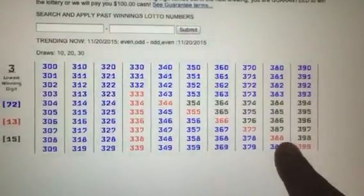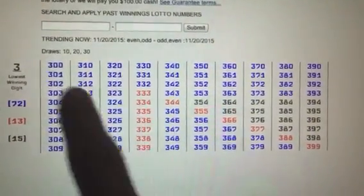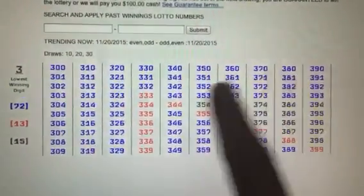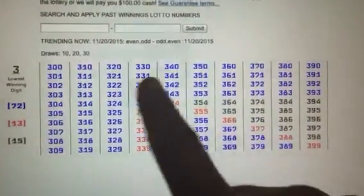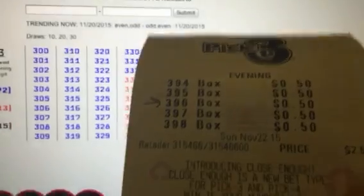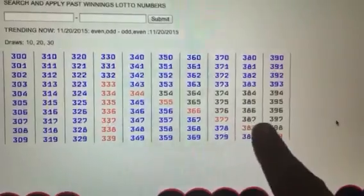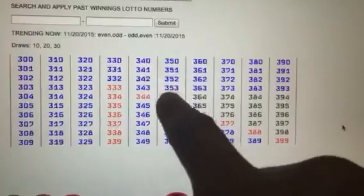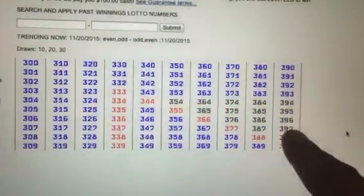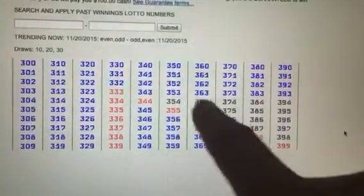Now, if you think it's going to be a double coming out, you could play the red and the black. Straight numbers — I went through other videos on how to play the straight numbers, how to pick the right ones and cut them down. The number is 396, the 396 winning number. Where's 396? In the black, right there. You can test it out yourself — go to the New Jersey lottery website and pick any number that has the lowest winning number as a three and you're going to find out they're all in here.